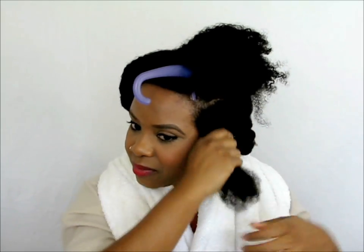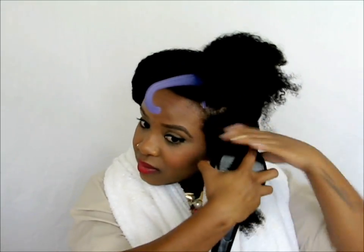So what I'm feeling is my hair feels squeaky, like squeaky, squeaky. But it's not a problem really to detangle with my fingers. It feels really soft. My hair feels really soft, you guys. Like, oh my gosh. And it does have a shine to it. Let's see if we can detangle. Of course, you still need to be careful. Gentle.